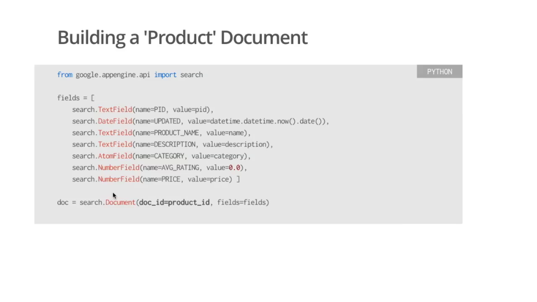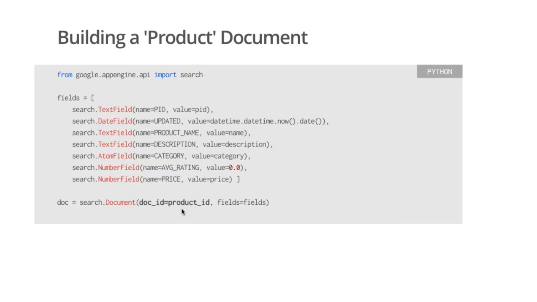So given the fields, we can create a document object. For each product document, we'll set its document ID to be the known, predefined, unique ID of that product. If we did not specify the document ID, one would be auto-generated for us when we add the document to the index. And so this is what the code looks like. We have built the product fields. We're creating a document object using that content. And in this case, because we have unique product IDs for each of our products, we're setting the document ID to be that product ID.